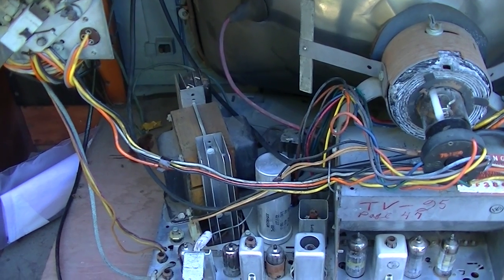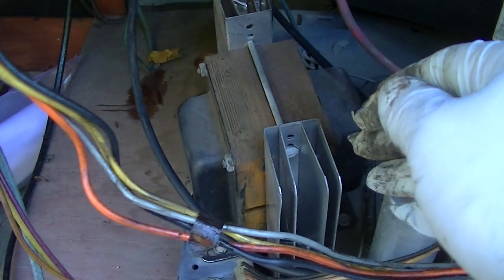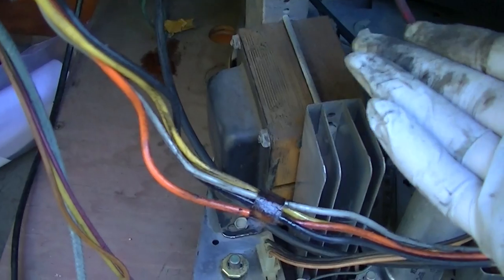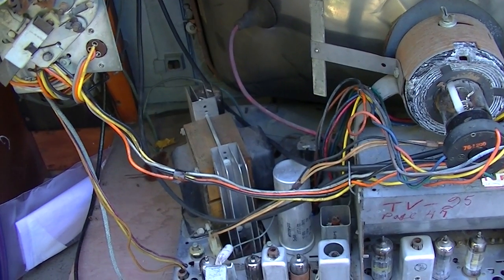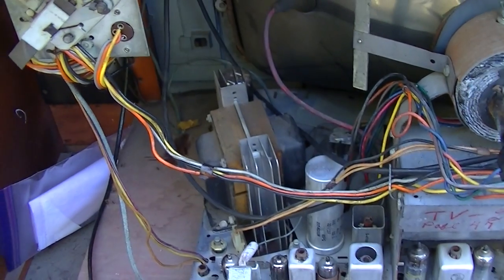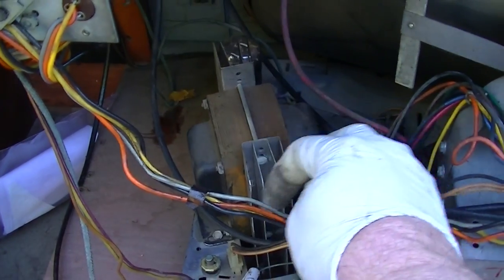You know what? I'm just sitting here looking at this, and what a stupid gimmick this is. This thing doesn't need this. There's no other TV set made that has a stupid heat sink that doesn't do anything. I mean, there's nothing that directly couples the heat sink to the core of the transformer. This isn't going to do hardly anything. This is just something here to keep up with the Joneses, to make you think, oh well, my transformer has a heat sink. I can't say I've ever seen a power transformer fail on a 60s or 70s television set. The damn transformer is so oversized anyway, it's not gonna fail. This is fluff. It's a gimmick.